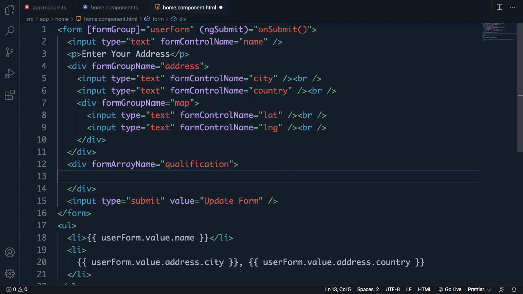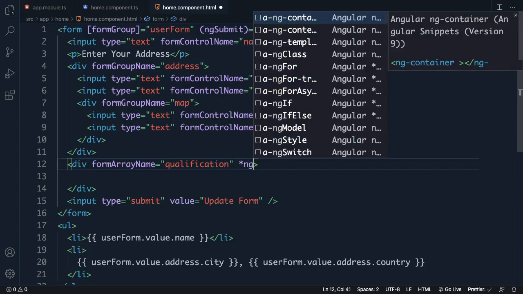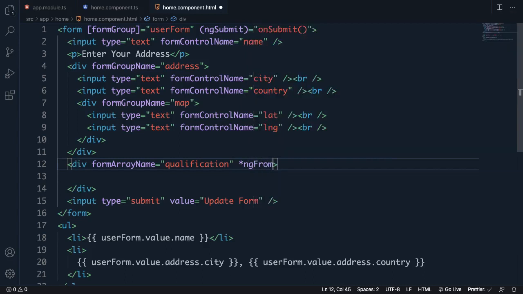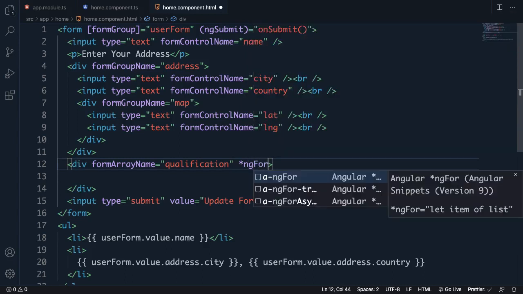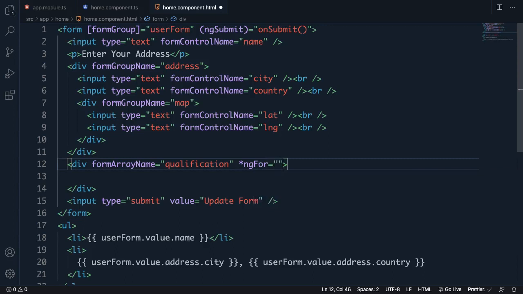Then inside this I will create a p tag, or even I don't need to create a p tag, I can directly use a loop here. So I will say ngFor. Why do we need the loop? Because we are using form array and we don't know how many controls the user is going to add, or maybe he is going to remove all of the controls. So for that we need this loop.